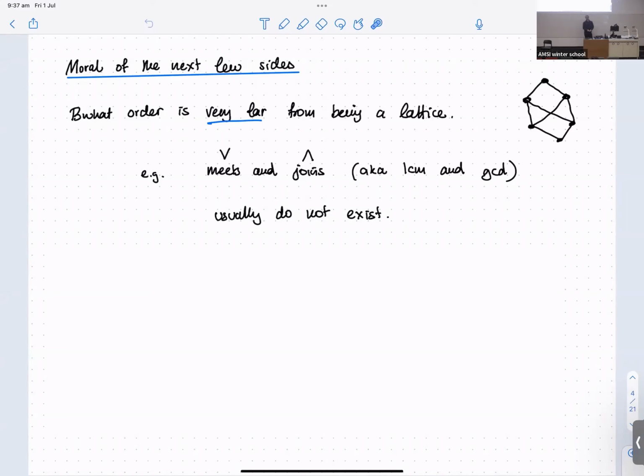And if you're a poset theorist, you call this a meet and a join, and I can never remember which is which, but I find the notation, this V and upside-down V, useful, because if you round it out, it gives you the meet and join on sets. So meet is union of sets and join is intersection of sets. The classic example of a lattice is all subsets of a set, in which case meet and join are just union and intersection.